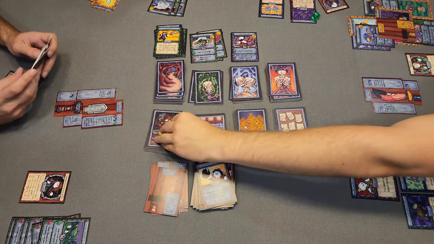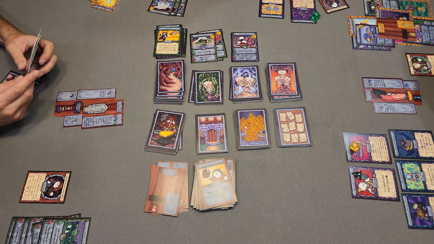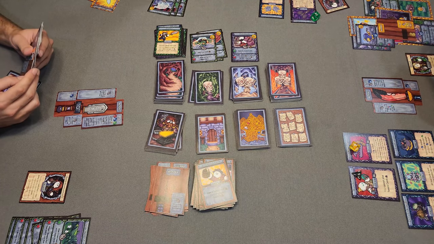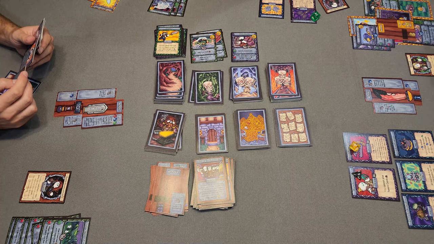Boom. Whoa. Do you have to discard? That's what I'm looking at right now. This guy's crushing way too many cards. I've got too many things. Anvil card, getting out of my hand. And tavern card, getting out of my hand. And I have my turn.